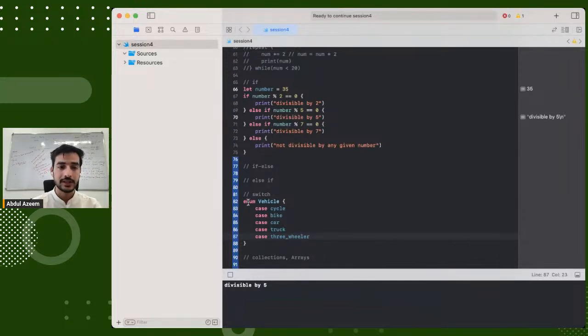So I have created a type vehicle which can contain different cases like cycle, bike, car, truck, three wheeler.